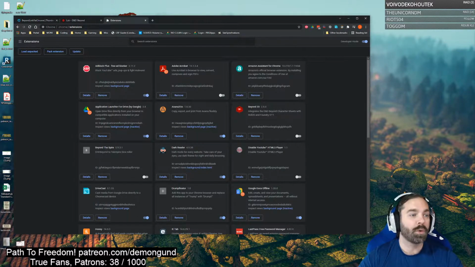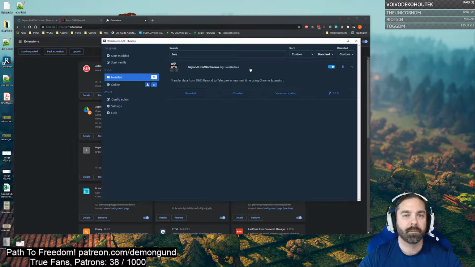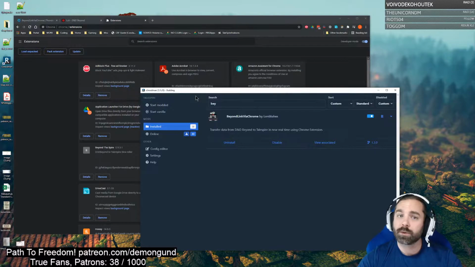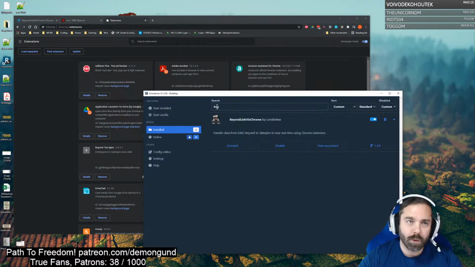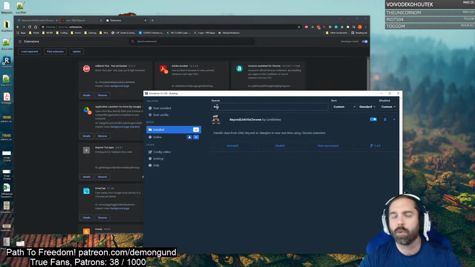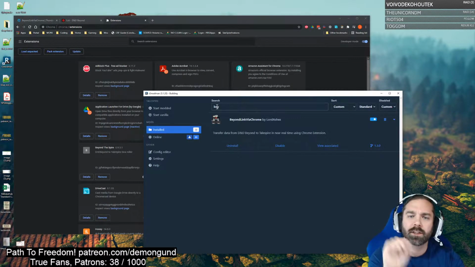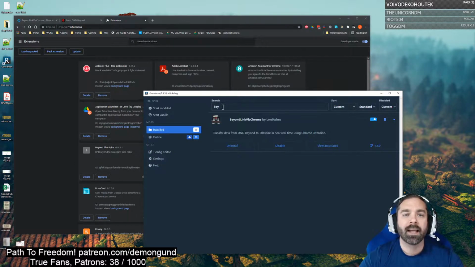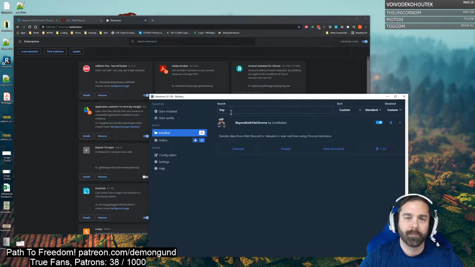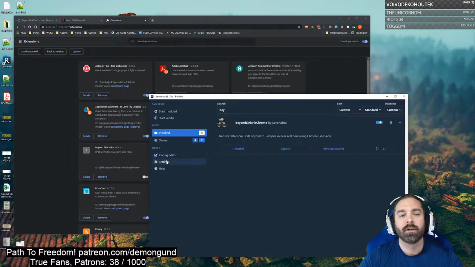So after you go get this extension and you install it, the first thing you need to do is load the Chrome extension. It doesn't do this for you. There's no website you can go to. You can't Google it. I mean, maybe you can Google DnDBeyondLink via Chrome extension, but you're not going to find it that way. The only place for the extension is in this plugin, and it is an unpacked extension. An unpacked extension is important because it allows you to see what's going on in the extension. It's not a virus or something like that, which is important.